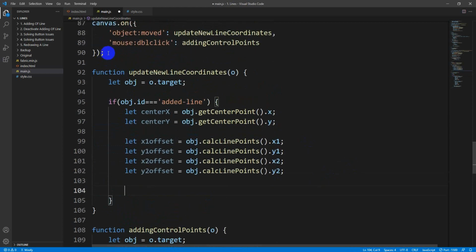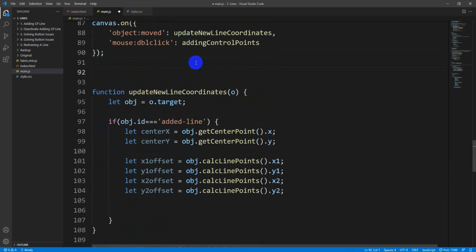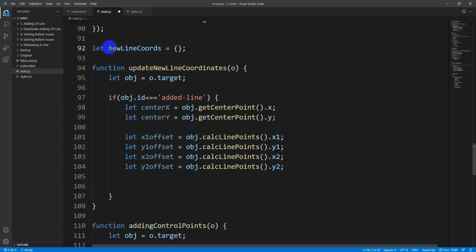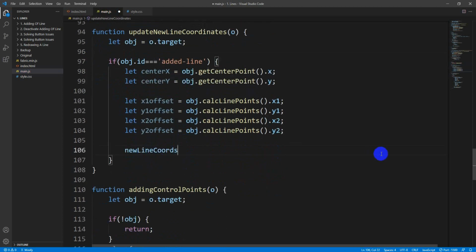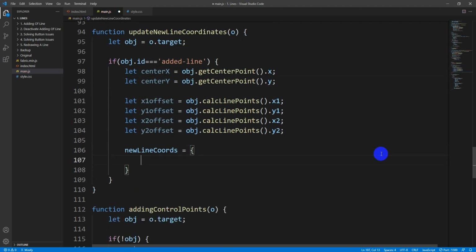We can create an object, say let newLineCoordinates be equal to an object over here. In this new line coordinates, we can put in X1.